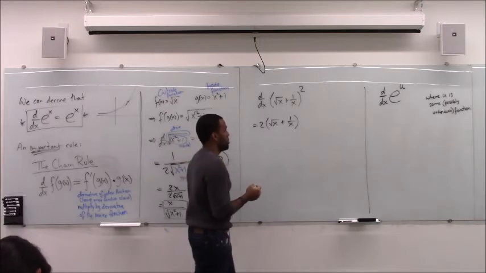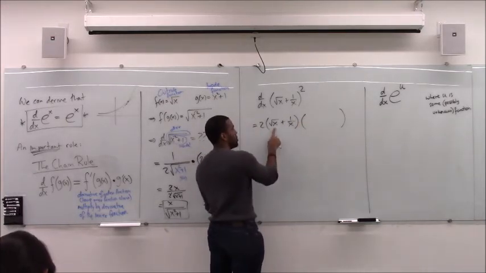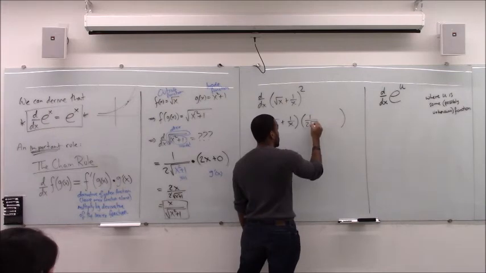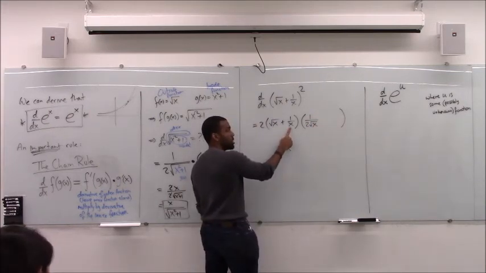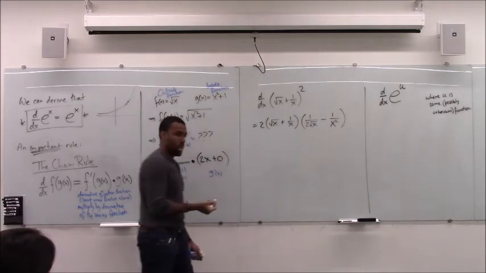Okay. But then you multiply by what? The derivative of the inside. And then I found, yeah. Derivative of this we derived, what is that? Oh, okay, yeah, that's what I'm saying. So we should have the formula memorized, yeah? 1 over 2 radical x was the derivative of that. We derived that. We also derived the formula for the derivative of 1 over x. What is that? Yeah, minus 1 over x squared. That would be the derivative.